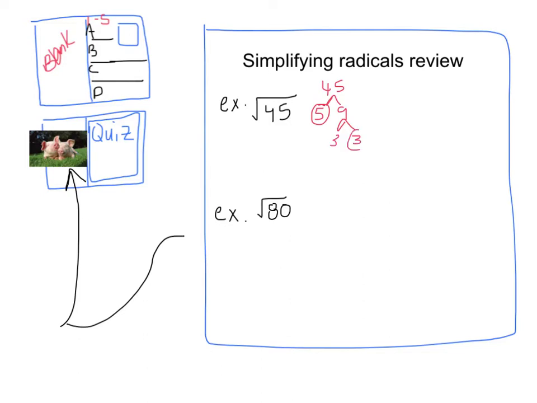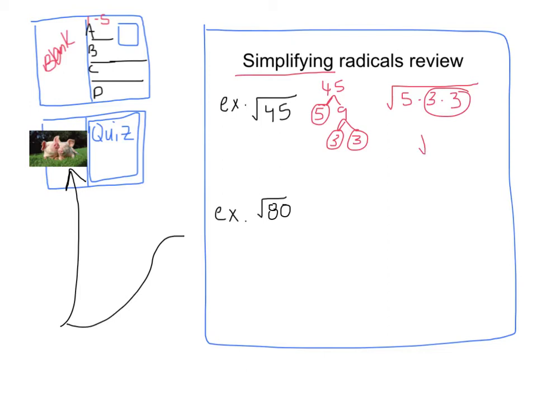It can be broken up further into 3 and 3. That means the square root of 45 is 5 times 3 times 3. So remember my question was, if it's simplified, then there will be no pairs inside it. Are there any factor pairs inside of 45? Well, the answer is yes. There's a pair right there. The rule is: for every pair, 1 comes out.